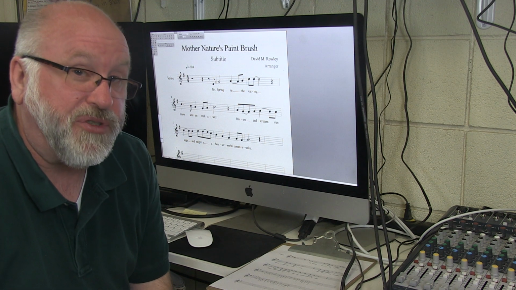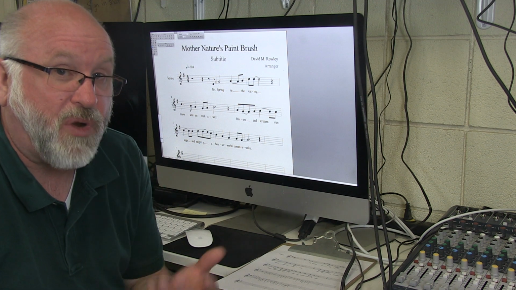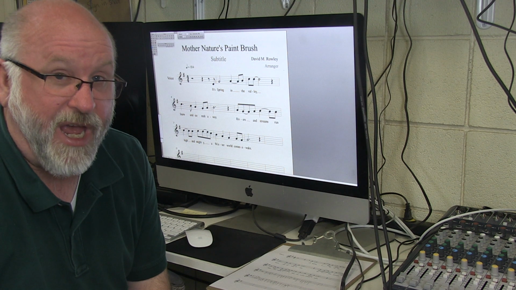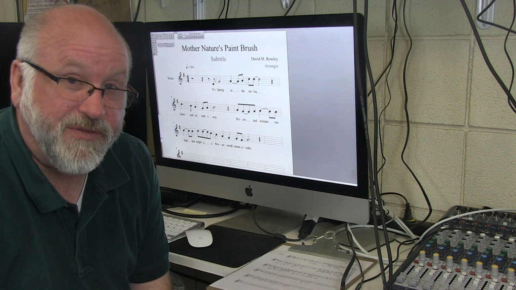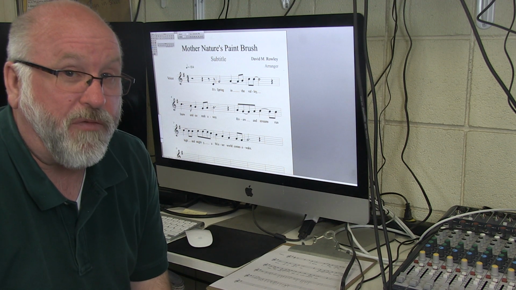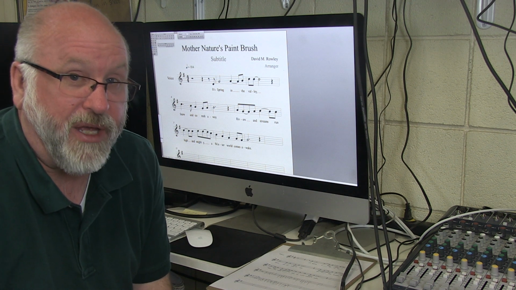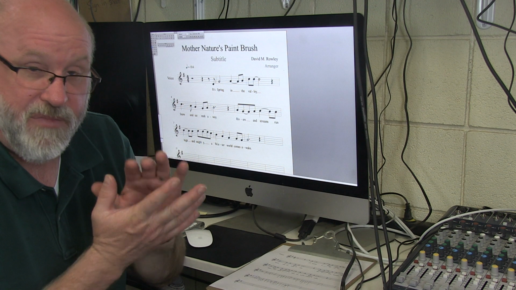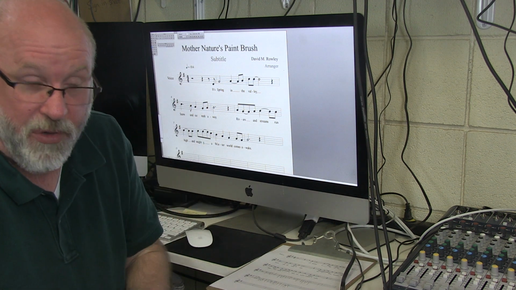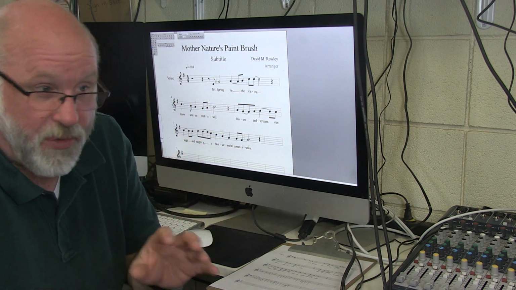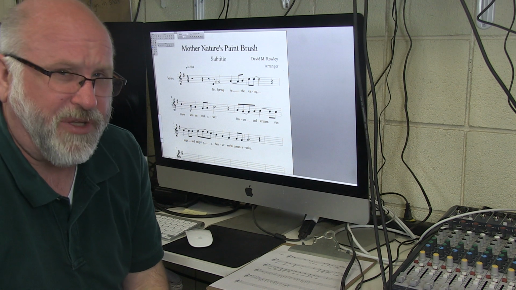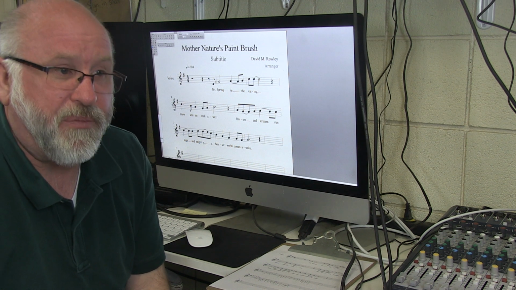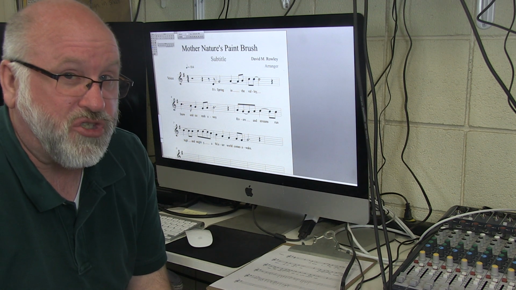What I probably will do between now and then is I'll finish writing the rhythms and the melody for the rest of the song so we can find out what form it's going to turn into. I don't know yet. The strophes are all basically the same. Remember, a strophe is like sections of the poem. Verse to chorus, verse, chorus. This song really doesn't have a chorus to it. So that's why I think it's going to end up being a strophic song.